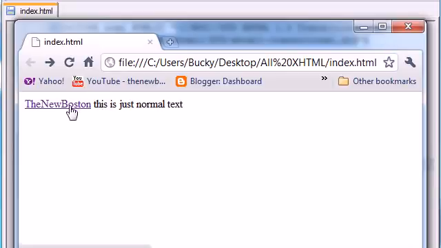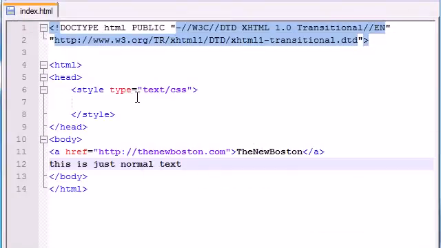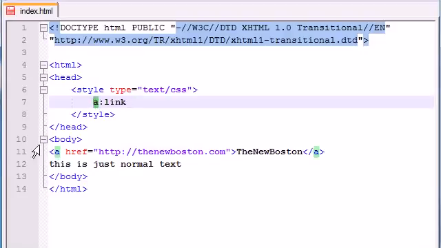But as you can see, whenever we are hovering over it or whenever we are clicking it, it changes to red. So we can begin to see the different kind of states right now, but maybe we don't want it to be purple by default, or when we click it to turn red. Those are the things where you're going to adjust. So by default, before you even click a link, it's going to be at its default state, and that is a colon link. The A stands for the anchor, of course, which is the element. The colon and the name after it, this is the state. So now this is basically the default link. Now we can style what it is by default.